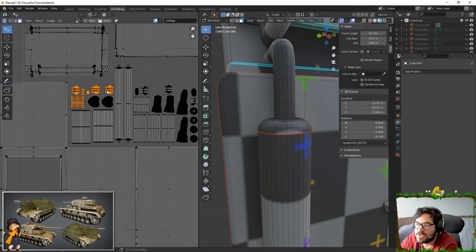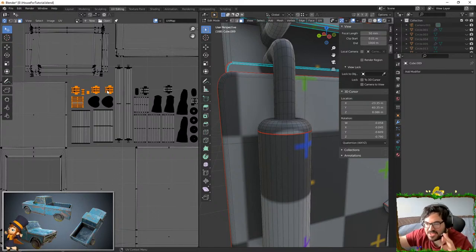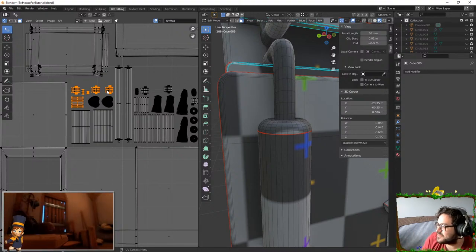Especially scale. Scale is a really big one. Because you'll make a scene, and then you'll throw a character in, and you'll go, oh my god, he's huge. Or, oh my god, he's tiny. Then you'll move him around certain other objects. Like, this object's so small compared to the rest of the scene, but it looks fine from this camera. And it can be very stressful. But that's kind of the fun of it.